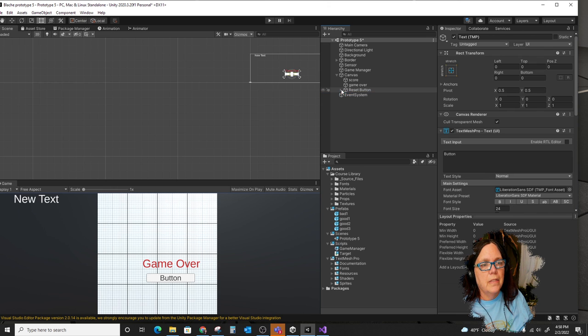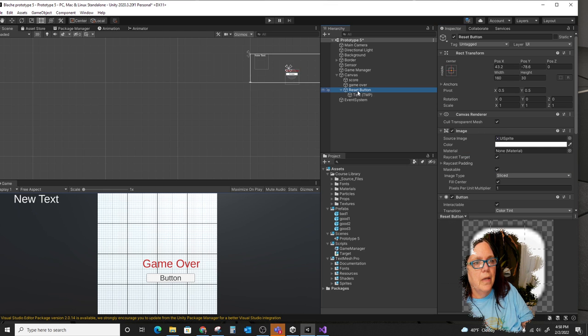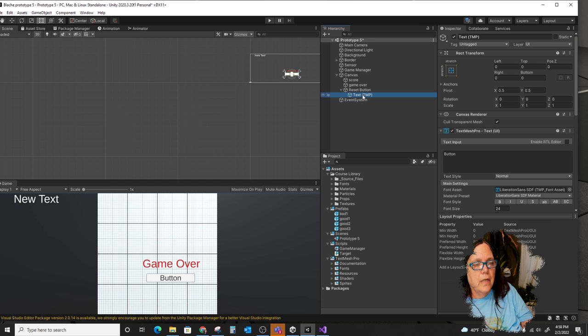If you expand this here to see the text, this is where you're going to be able to get the text input. So again, where your button is, the reset button, expand this and click on text. The text is how you're going to get to this area here to be able to rename it. So type in reset, and you can change the fonts or whatever down in this area if you choose to do that. I'm just going to leave it plain for the sake of time. And so now I have that as a button.